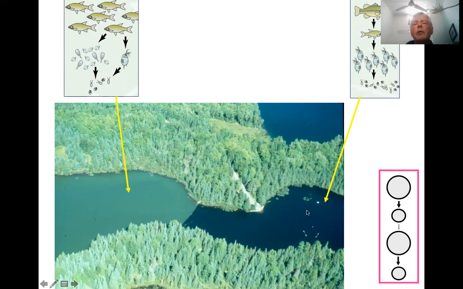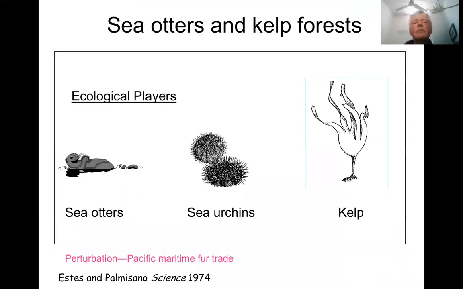Over here, where we have a 4 trophic level system, where the predatory fishes were added back in, they limit the planktivorous fish. That in turn allows the zooplankton to become more abundant. That in turn limits the phytoplankton and the lake turns clear. Very cool stuff. You can actually see this effect from satellite images in the experiments that they've done.